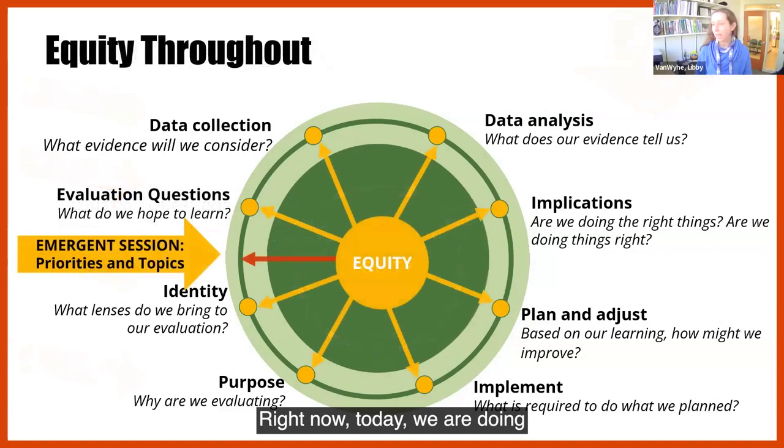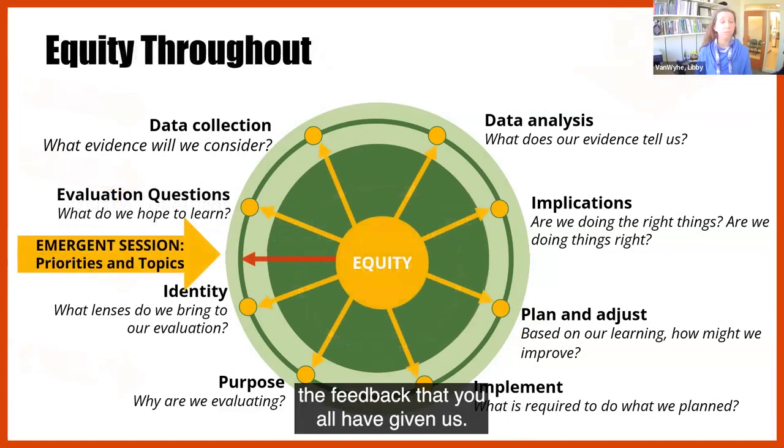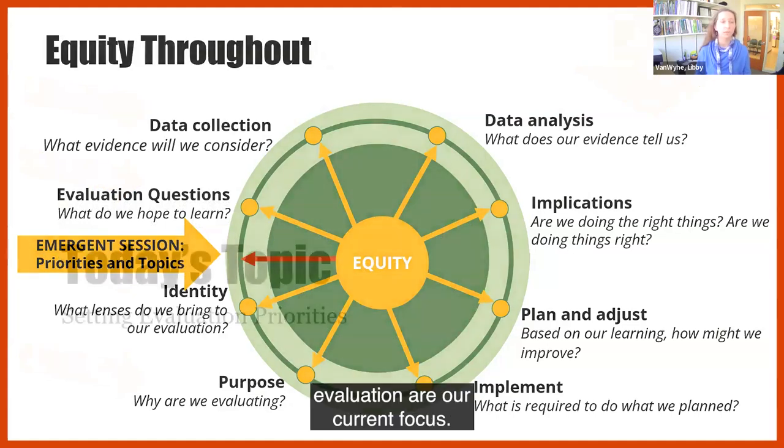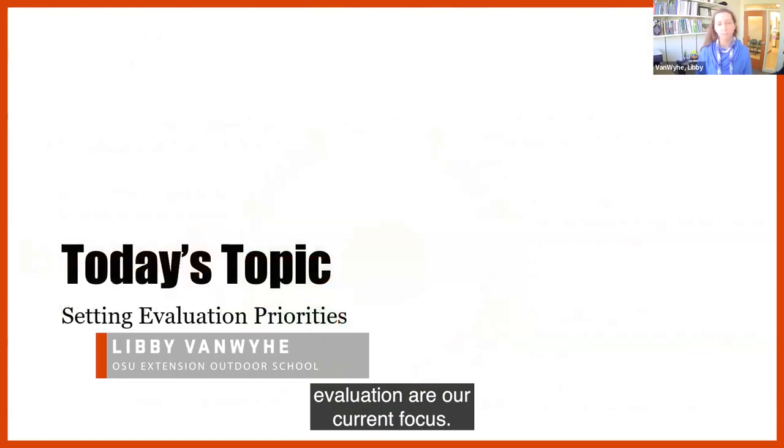So right now, today, we are doing an emergent session based on the feedback that you all have given us, because we're modeling listening to you and changing our trajectory where appropriate. So this was an open-ended one where we got to pick the topic based on things that we heard from the group. So priorities and topics for evaluation are our current focus.